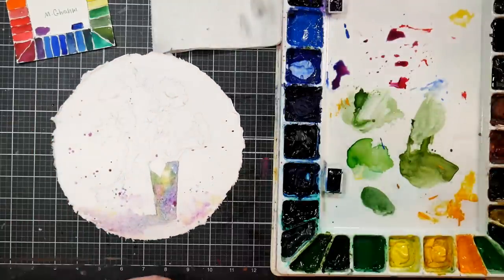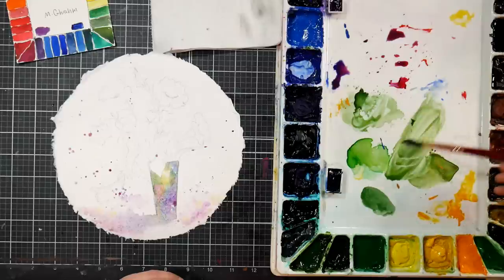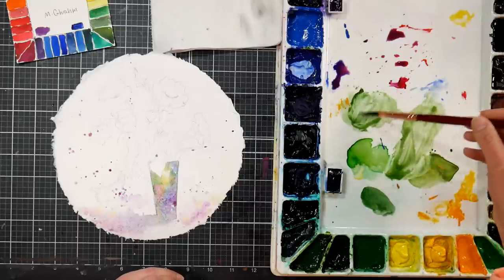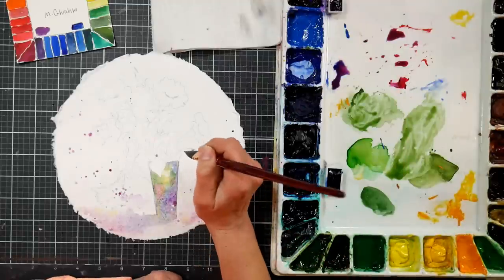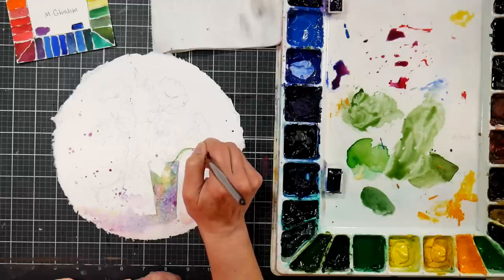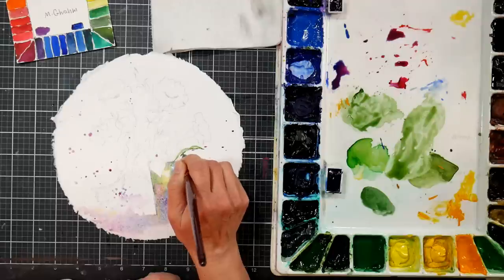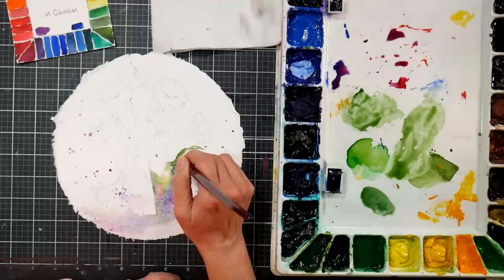I'm gonna take some of the sap green. This is all M. Graham sap green, but there's like three different versions of it because I had three different ages of the paint in my pan. I think it would be fun just to paint this one right now because it's kind of dipping into the water.